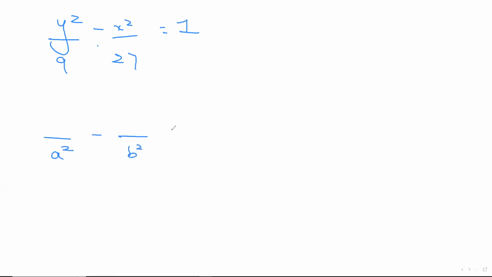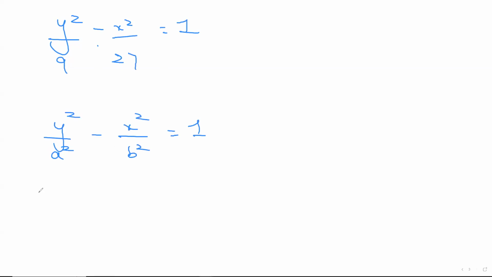We'll solve a question. Let's not teach more. I'll solve a question. Careful. This is the question: y square by 9 minus x square by 27 equals 1. First, observe the question properly. Ellipse or hyperbola? Hyperbola. How do we know? Minus. So what do you do? Blindly you put a square, copy the minus, blindly you put b square, blindly put a 1. Now copy the question properly. First in the question, y square was there. Second in the question, x square was there.